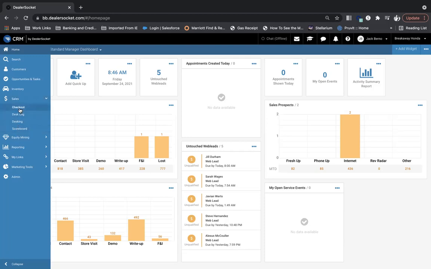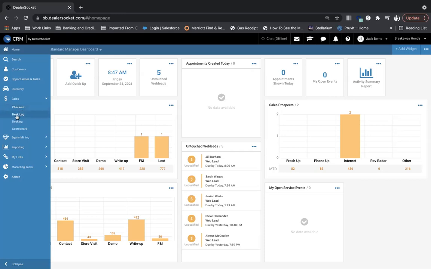The first is checkout. So a brief overview. Checkout is a way for you to have a quick conversation with each of your sales staff at the end of the day to go over their productivity. Now, you don't have to do it daily. You can do this once a week, once a month, however you want to do it. But I'm just going to briefly show you in a few minutes how this is done, and then you can determine for yourself whether you want to implement this in your process.